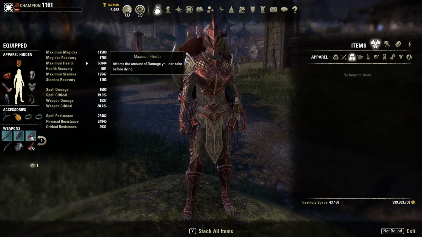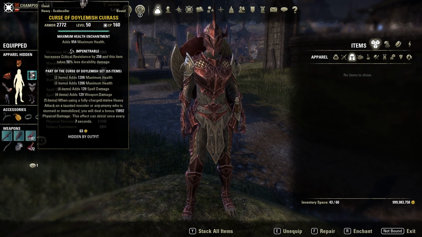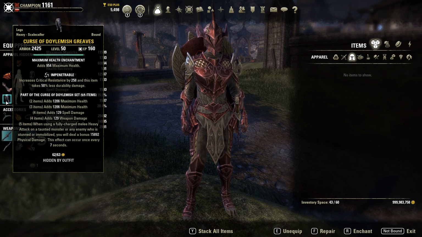If you want to try this in no CP, you might need to go for a few Tri-Stat glyphs just to give you that Stamina Magicka pool that you're looking for.